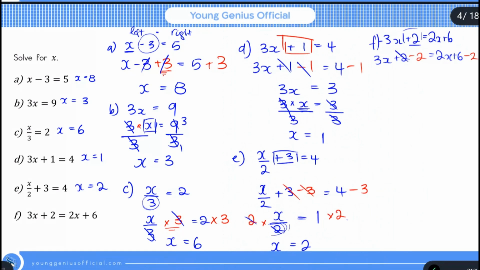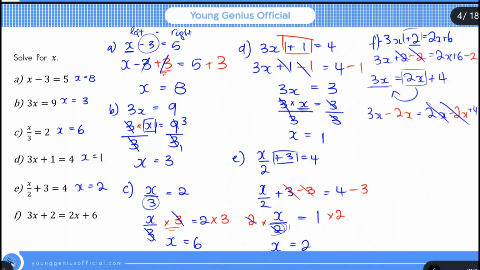Now we can simplify. We'll get rid of this, and we'll be left with 3x being equal to 2x plus 6 minus 2. 6 minus 2 is 4, and that would be positive 4. So yeah, now we have a 2x on this side. I'll just try to move it over here, and seeing that that's positive 2x, in order to get rid of it, we'll minus 2x from this side of the equation. And seeing that we'll minus 2x here, we'll minus 2x over on the left as well. So 3x minus 2x is equal to 2x minus 2x, don't forget it, plus 4.